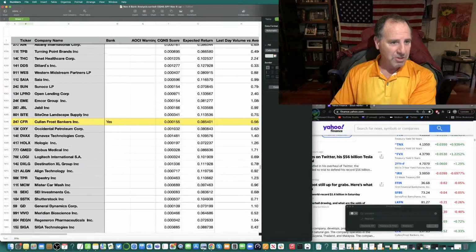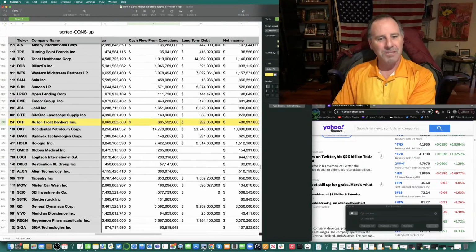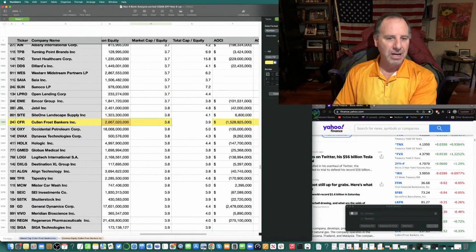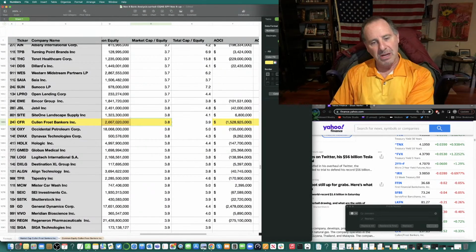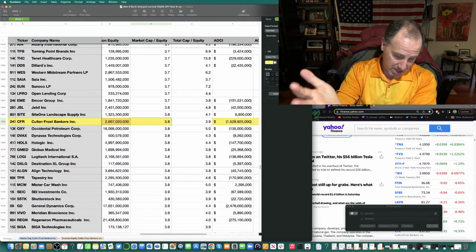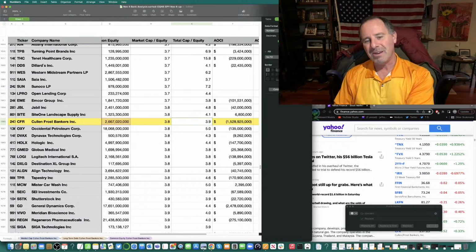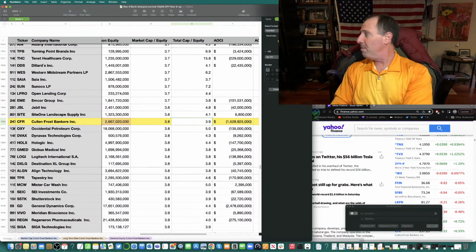The second most valuable bank in the United States, Cullen/Frost Bankers, trading at a whopping 3.8 times market cap to equity. And if you take into account their debt, they have two kinds of debt, by the way. They have preferred stock and they have actual debt. And they went out and borrowed money. Isn't that crazy? $100 million. What the hell did they do that for? To buy more bonds? Pumpkin.